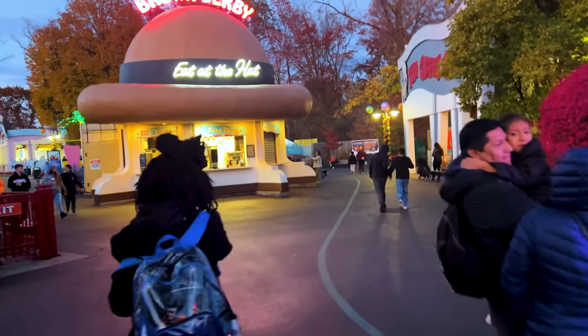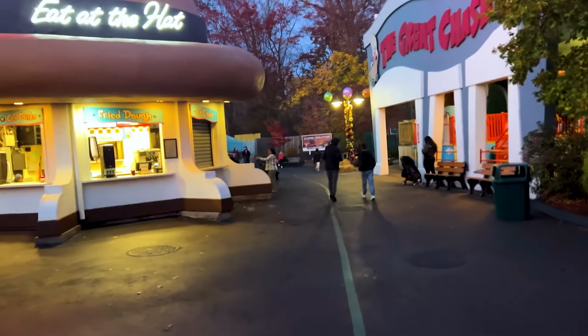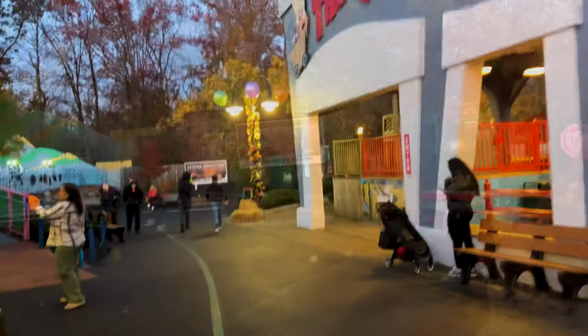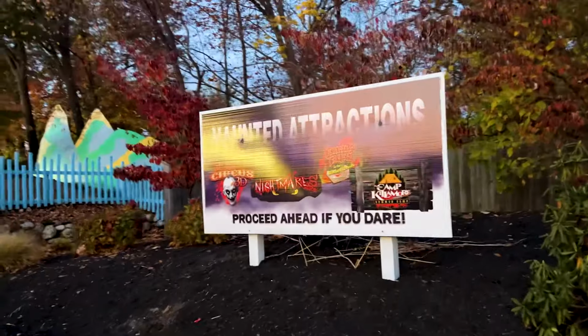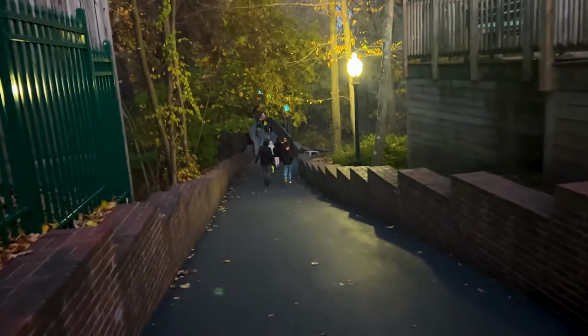Houses do cost extra. There are plenty of places around the park to get your wristband. Be sure to do that early on, because you can get quite a little bit of a line once the maze is actually open. So save yourself some time. Back here we have Slasher Circus 3D, Nightmares, Terrors of the Wicked Woods, and Camp Kilamore Summer Camp. So very cool. It's a very woodsy, nice area back here.